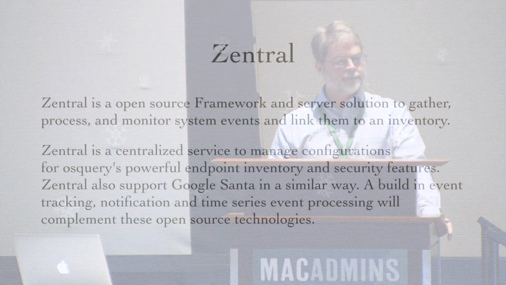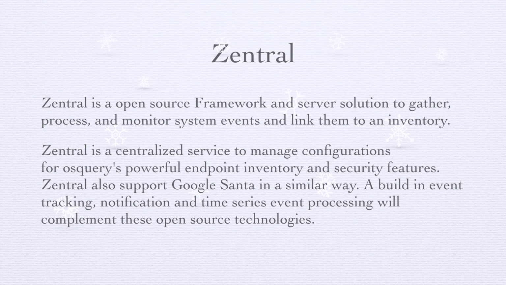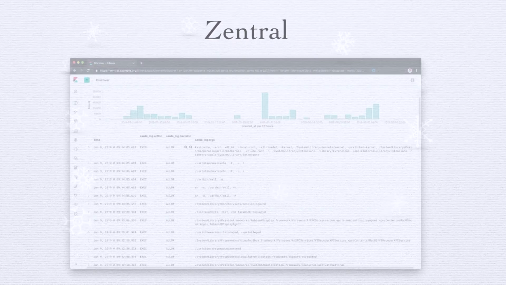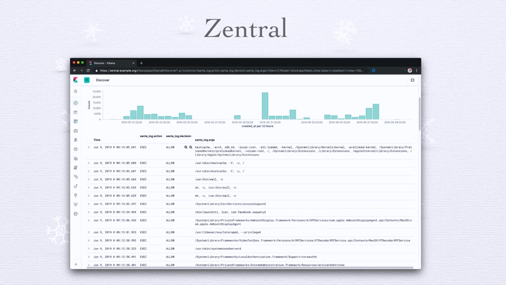So that's Moroz. Let's mention Zentral. It's an open source tool. It's great for taking a bunch of data from different sources, putting it all together as an aggregation to give you an inventory and some control over your machine. You can see, for example, here's a screenshot of one of the screens you can get of Santa info within it. In this case, these lines, which I know they're tiny, all say allow. This is the application that has been run, the executable, with some of the parameters, date, timestamp, so you can see what is running when on these machines.